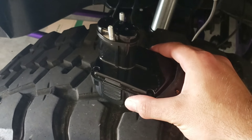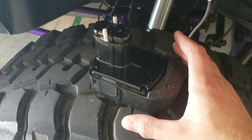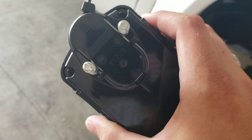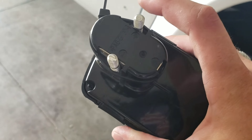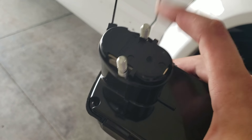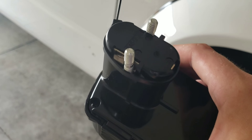You guys are probably thinking this is crazy, but it just may work, so we're going to try it. First things first, you need your drill battery, preferably freshly charged. I'm not 100% sure how charged this is, but it was on the charger recently. On the top you can see the positive and the negative. What you have to do is get something metal — screws, or in my case, antenna adapters — and that's where you're going to put your jumper cables and hook them up to your battery.